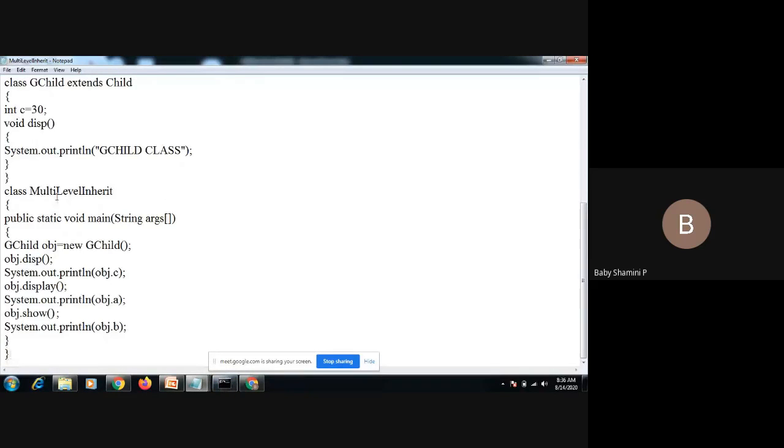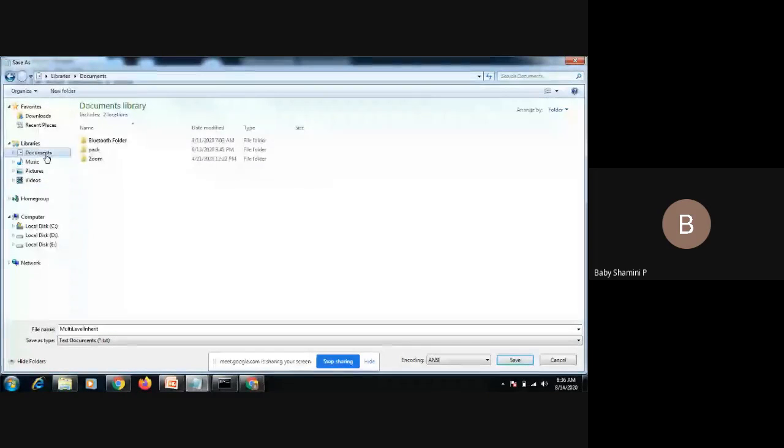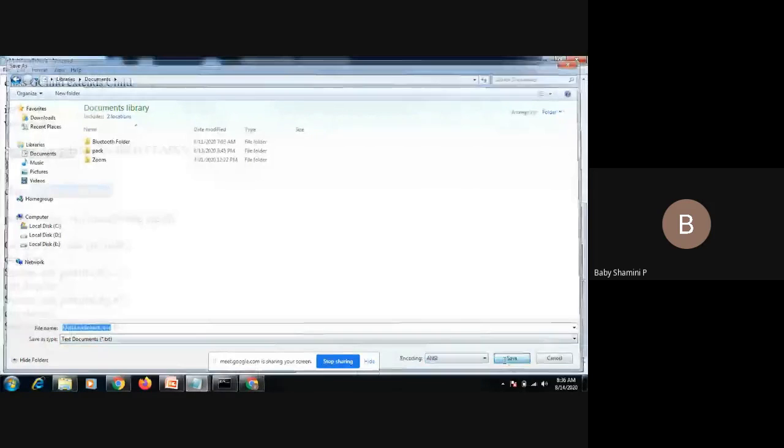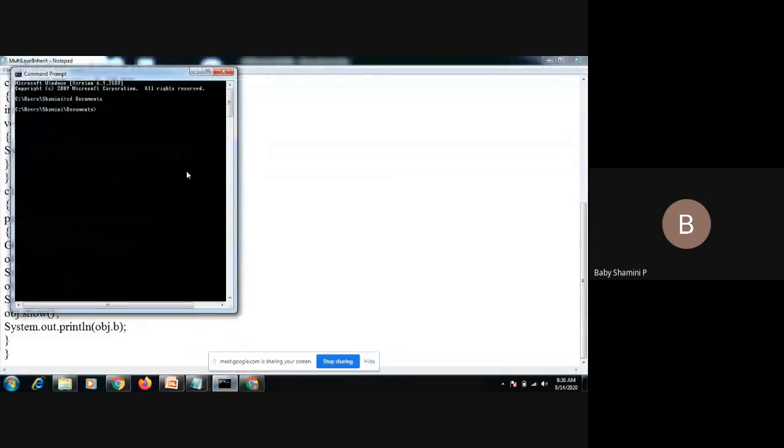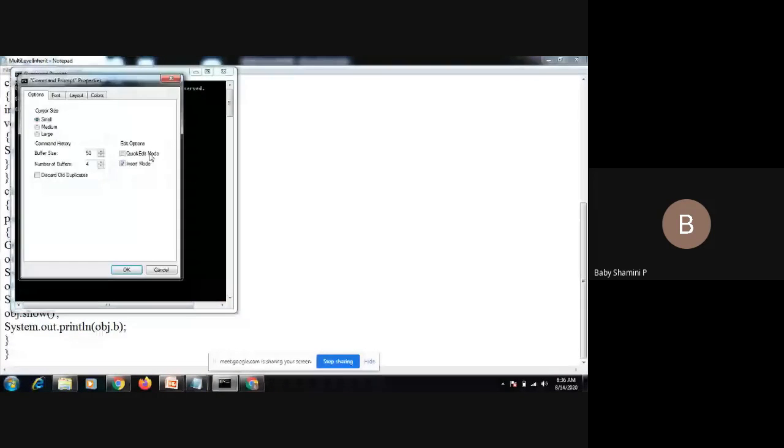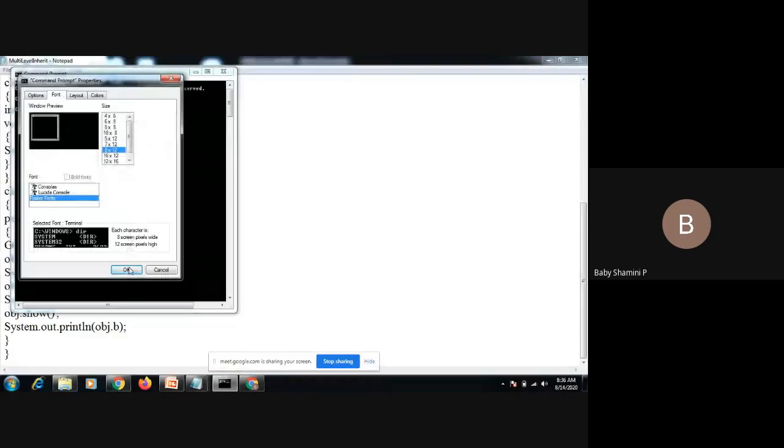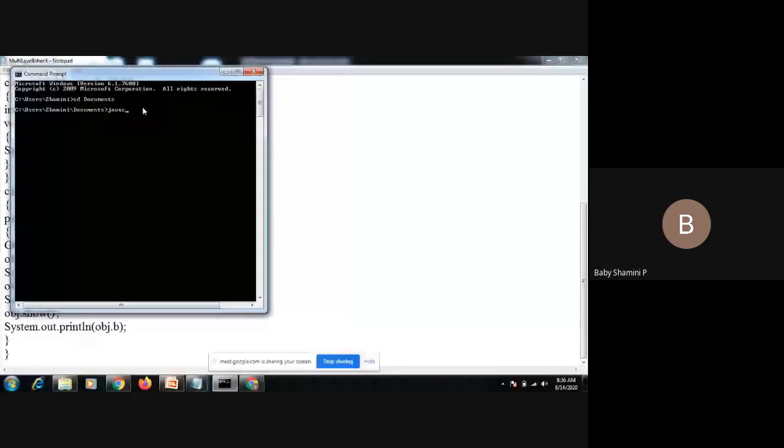First, we need to save the program. Our class name was MultiLevelInheritance. Compile it with javac MultiLevelInheritance.java, file name dot java.